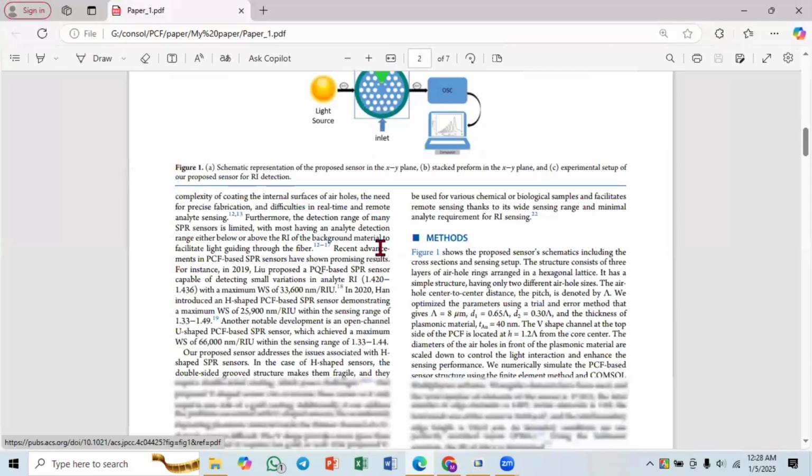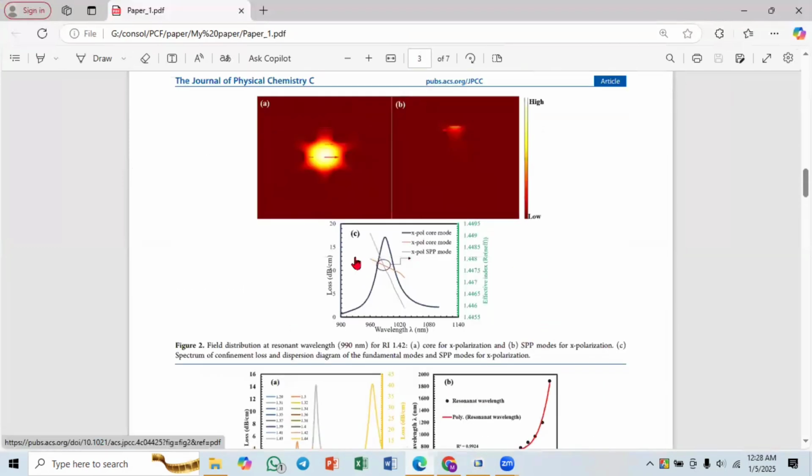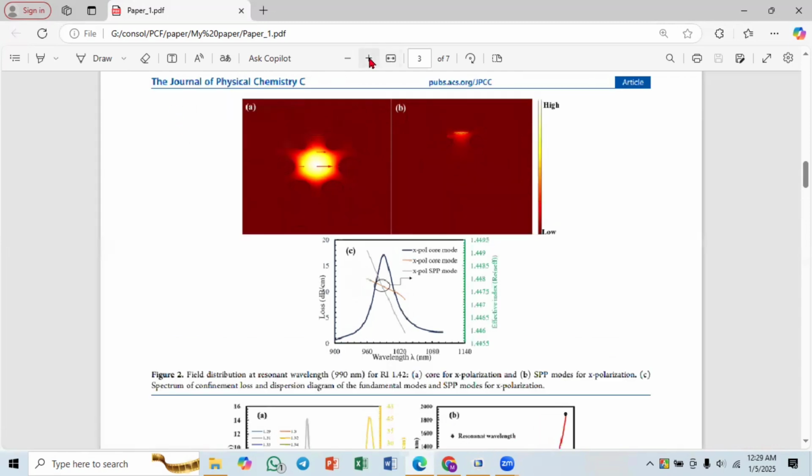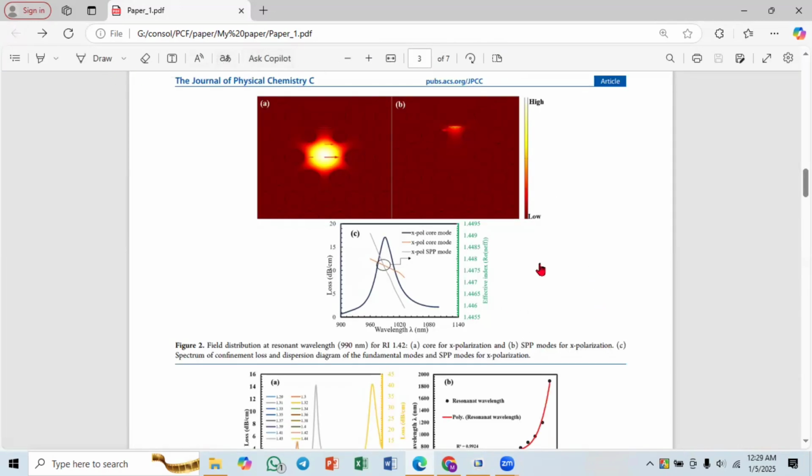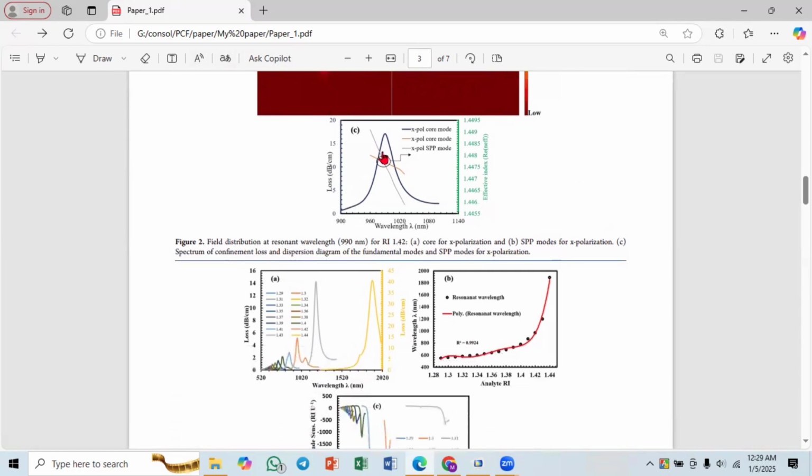Here in this paper, in this video I will discuss this figure 2C. I will discuss how you can draw this figure. It's called a confinement loss curve, and you can call it a phase matching curve. If you can draw this figure, then you can draw figure A of figure 3.